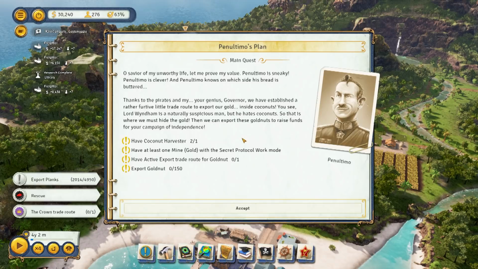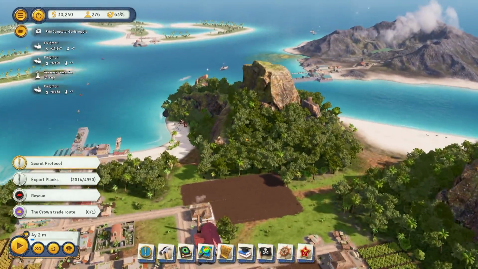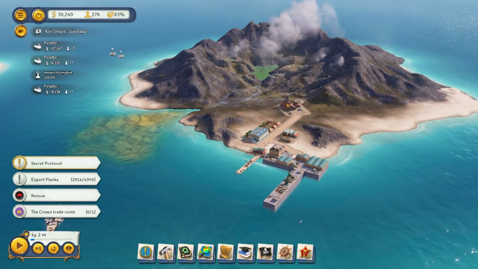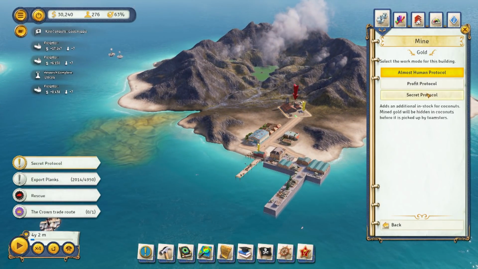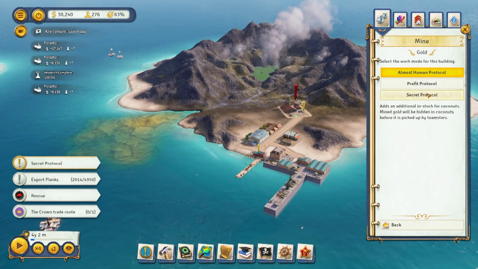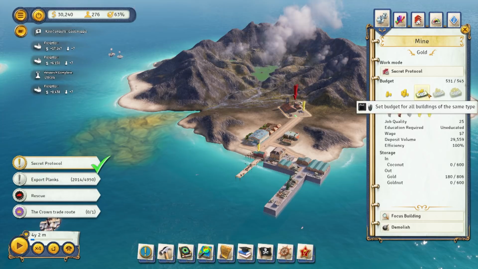We have two coconut harvesters. Good. We only needed one. Have at least one mine of gold, with the secret protocol work mode. Okay. Have active export trade route for golden nut. Okay, we'll have to do that. Pause! Secret protocol adds an additional in stock for coconuts. Mined gold will be hidden in coconuts before it is picked up by Teamsters.